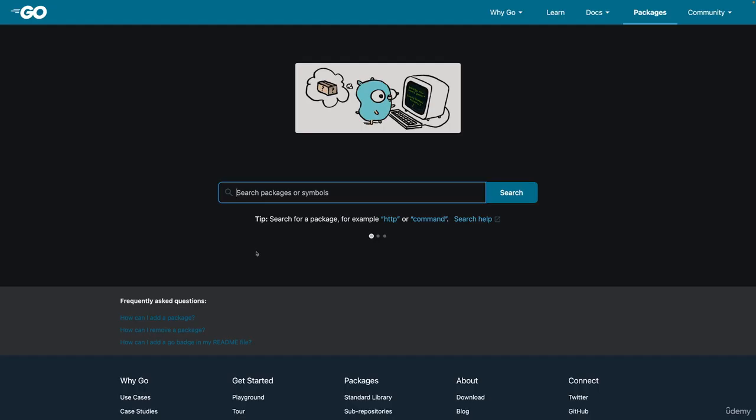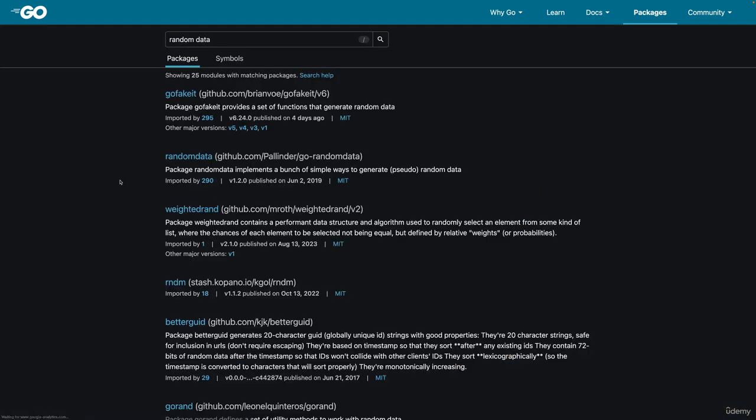Now, of course, often you might not know yet which kind of package you need, and therefore you can also use Go's package discovery page to search for packages. For example, let's say I need a package that generates some dummy random data for my Go application. Then I can search on that page, to which you find a link attached, for random data. And here I would indeed then again find that Go Random Data package I just showed you.